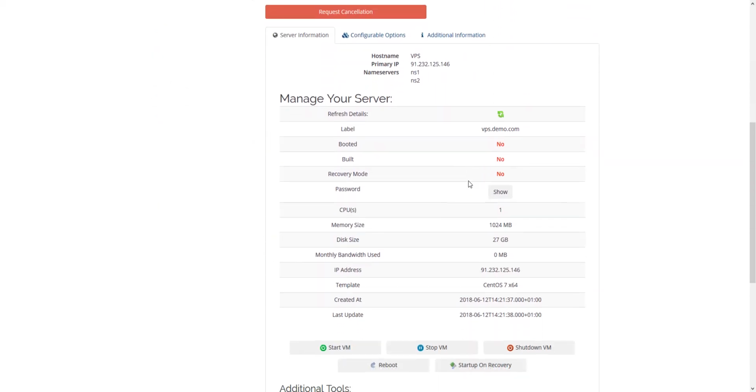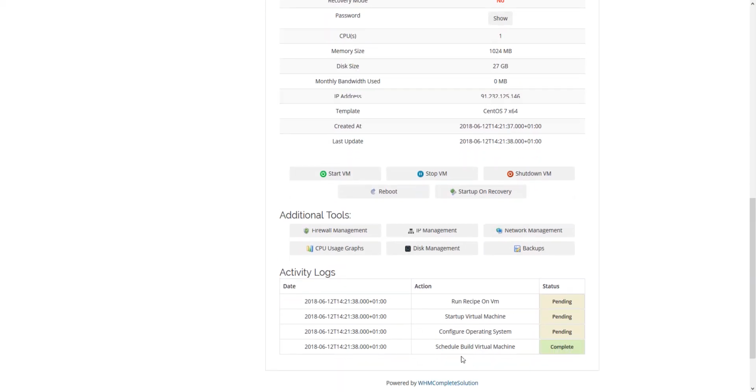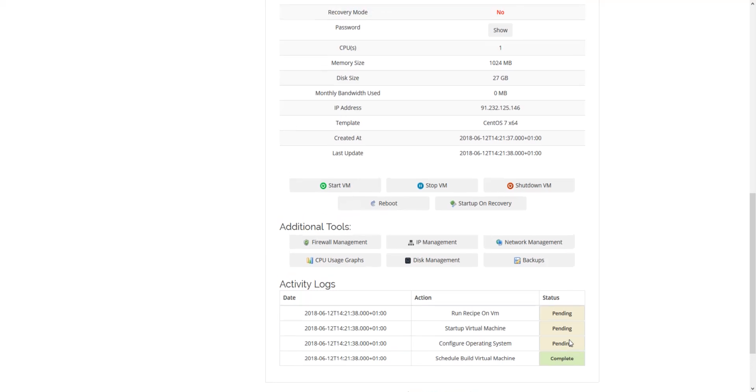So here it shows the host name, primary IP, and then it's just showing that it's not yet built because we've only just ordered the VPS, so it has to build the disk, install the operating system, etc. on the cloud. So this can take a few minutes or longer depending on what operating system you've chosen. If you select things like cPanel, Plesk, they can take much longer because it actually updates to the very latest version as a part of the setup process, just so new VPSs have the latest version of the software.